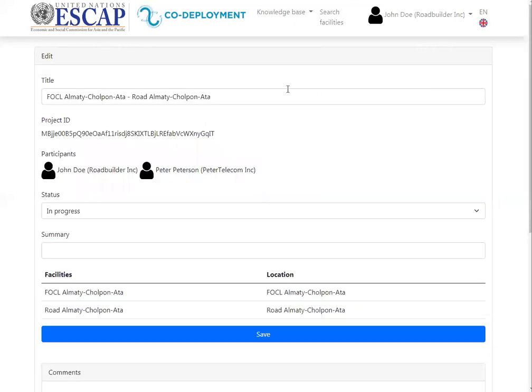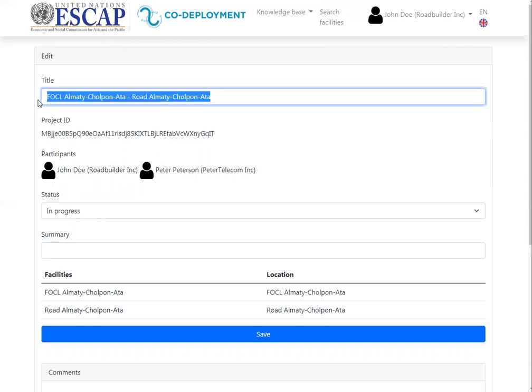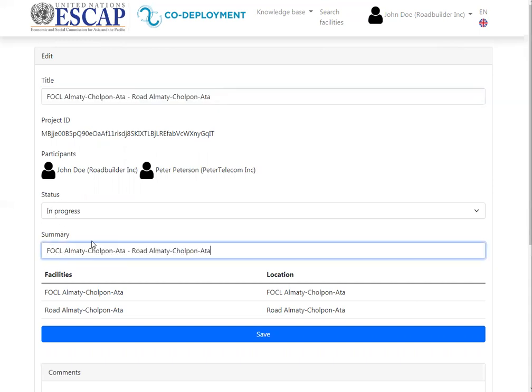The new project will be created, a co-deployment project between the fiber optic cable line and the road on the same road. We have the project ID, participants, status. Let's write some summary for this and so on. This project is something like an internal environment for cooperation between these two users.